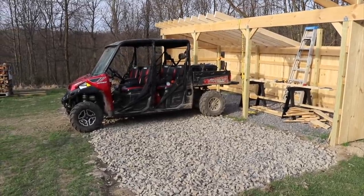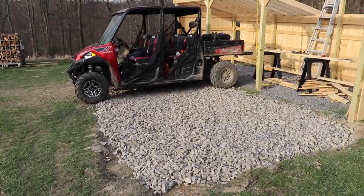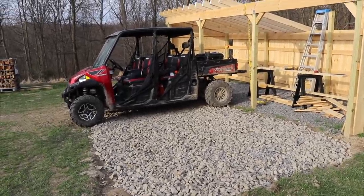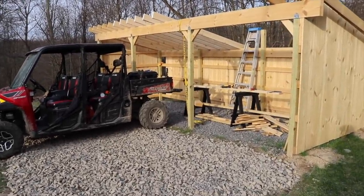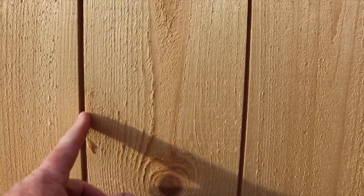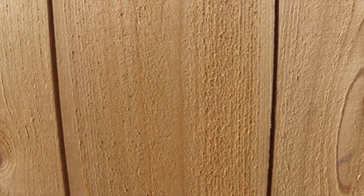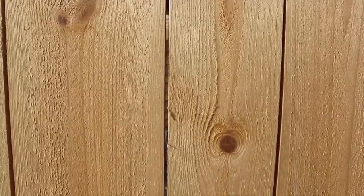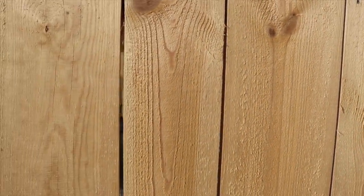It's going to get dark soon. I was going to put another log on the mill, but it's going to rain tomorrow. I think what I may do is bring some stone down with the RK55. I put this big stuff in here the other day — that's like number three rock. I'm going to top it with a little bit of 2B before it rains, and then once I'm all done with this thing, I'll put some more stone over that whole area and it'll work out really well. Check out how much these boards shrunk. I had these butted up tight against one another when I put them up — quarter-inch gap in most of them now. It'll get me a little airflow.